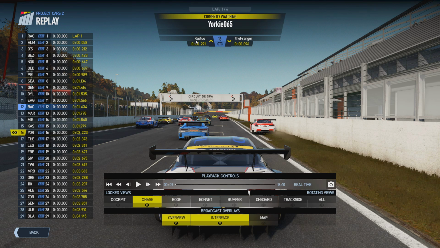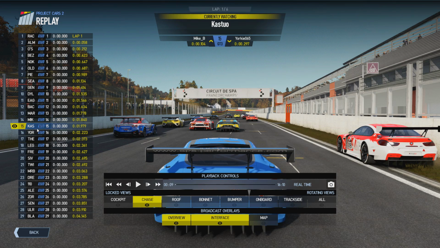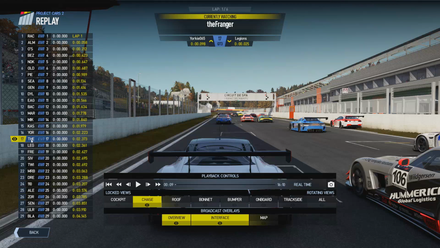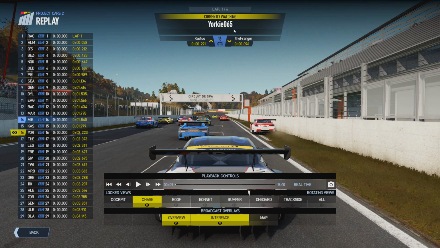And then you'll have the driver who is immediately in the position in front. In this case, Castu is in 15th place, as we can see there. And then we also have the gap between myself and Castu. And then behind me, I've got the Franga, and as you can see, you've got the gap to the Franga behind, who is very close and almost drawing up alongside into a 3 wide position. So this is the overview, up here at the top of the screen.